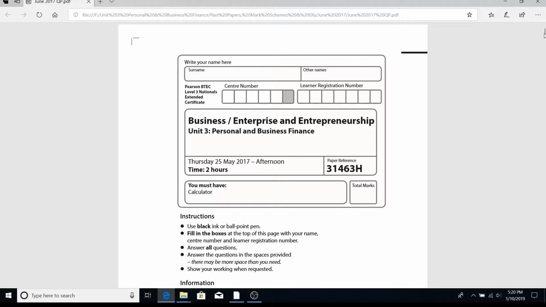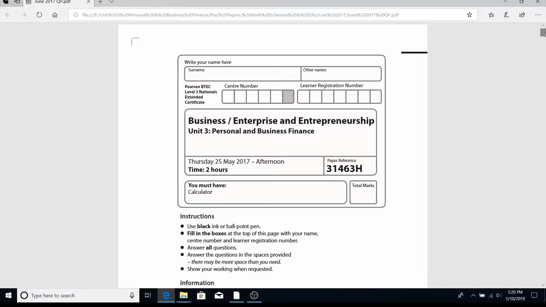Hi guys, so let's now have a little run through of the exam paper and just make sure we're really crystal clear on the structure. So we can see we've got 2 hours for this exam paper. There's 100 marks available. There's 2 sections to the exam. So we've got 36 marks in section A and then 64 marks in section B. Section B being all about the business finance.